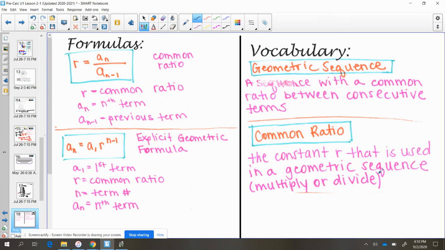Okay. Now, we are going to get more into these lovely formulas at the beginning of lesson 2 as well. They kind of connect this back again, but if you want to get these written down now, I highly recommend the common ratio formula for sure, and this explicit geometric formula as well. And then we will move on and work with this more in lesson 2.